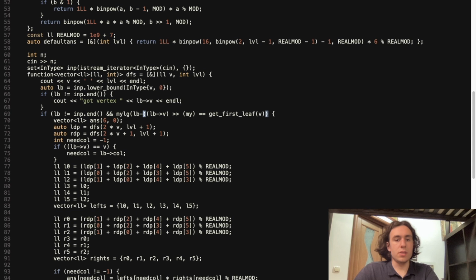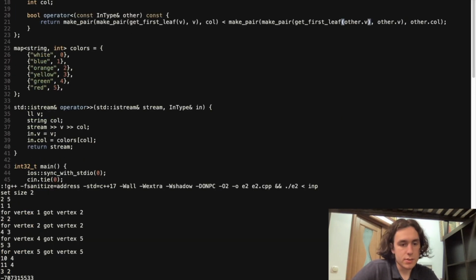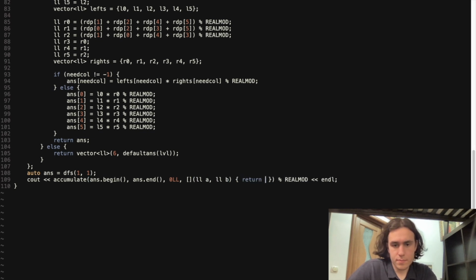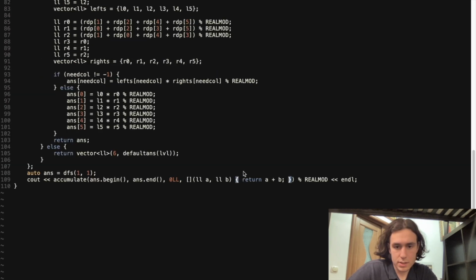My LG of LBV is at least my LG of V, and my LG of LBV minus my LG of V is equal to V. Get first leaf of other V. Yeah. Okay. Maybe accumulate doesn't work with the long longs. Alright, yeah, seems like that.